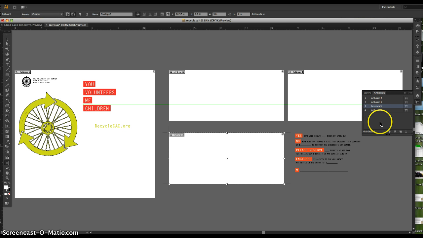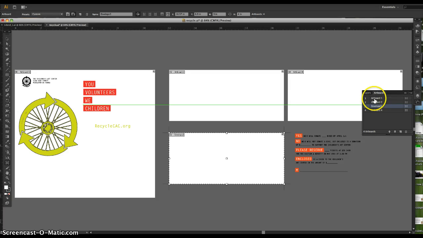What's nice about the panel is that you can set it up so that you can make your artwork a little more intuitive to the way you want to work. Perhaps you think of your different artistic elements in a particular order. You might think first you're dealing with letterhead, second you're dealing with your A4 envelope, third you're going to be dealing with your business card, and then fourth you're going to be dealing with your brochure.